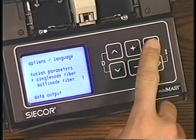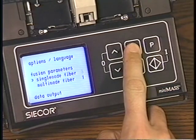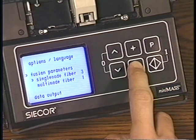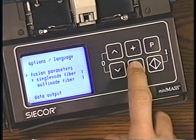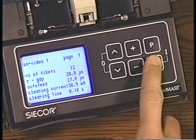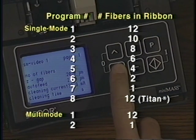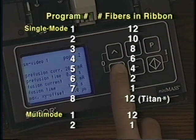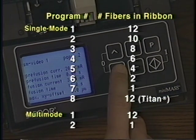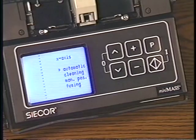In the parameter menu, position the cursor beside Single Mode. You will find the standard program for splicing 12 fibers in a single mode ribbon. Press the plus key repeatedly and you will see the other programs for splicing smaller ribbon counts as well as single fibers. Select a program by pressing the plus or minus key followed by the enter key and you will see the parameter settings for that program. More information about splicing parameters may be found in your manual in the section on parameters and programs. Exit the parameter screens by pressing P again. Now you should see the main screen.